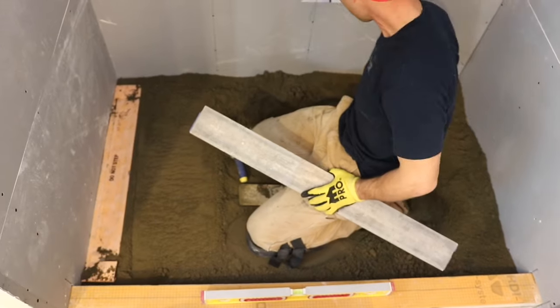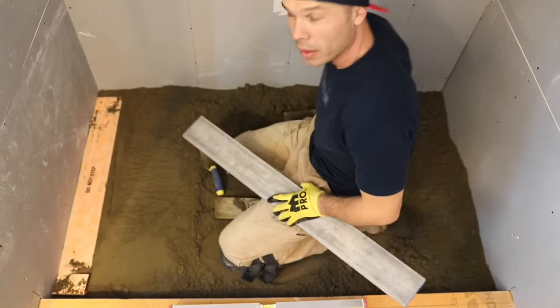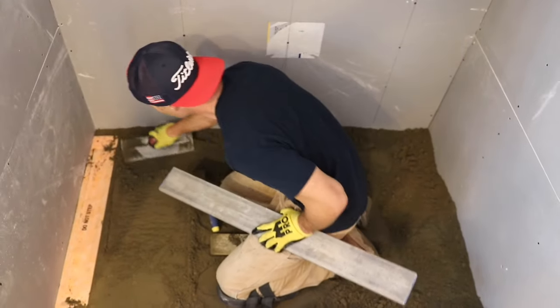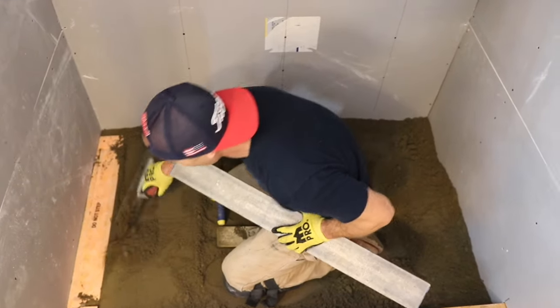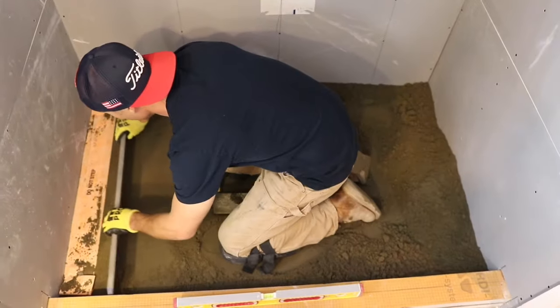I usually have my straight edges, but all my guys take my stuff. Steve's got my edges. Maybe they're his edges, I don't even know. The problem with not doing it all the time is your tools end up going every which way, right?